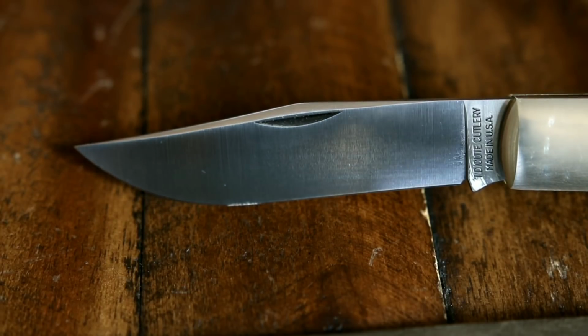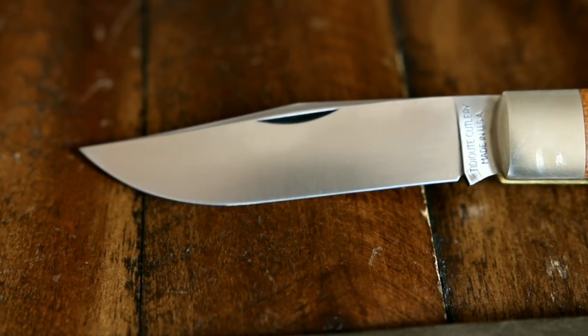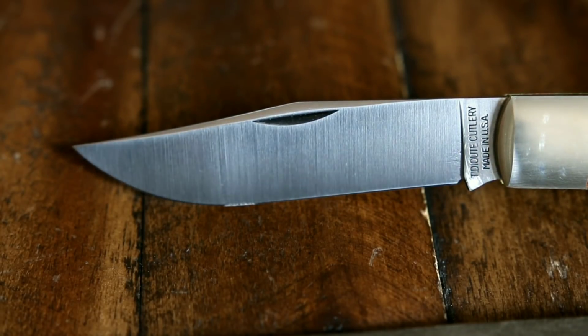It seems to have just linear brushing. Yeah, this blade stock is thin. It has a great belly. It's an excellent cutter, and it's a very versatile size. This type of steel is also easy to sharpen, and you just have to make sure it's oiled so that it doesn't get rusty.